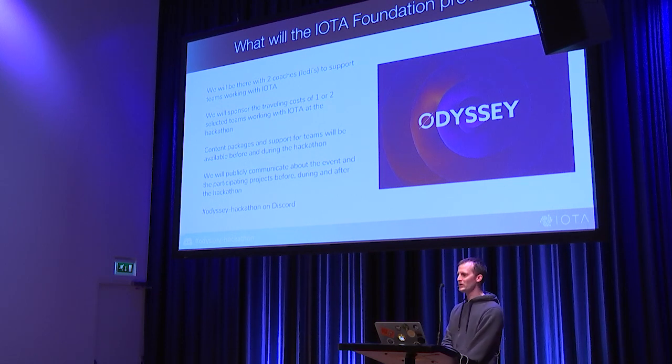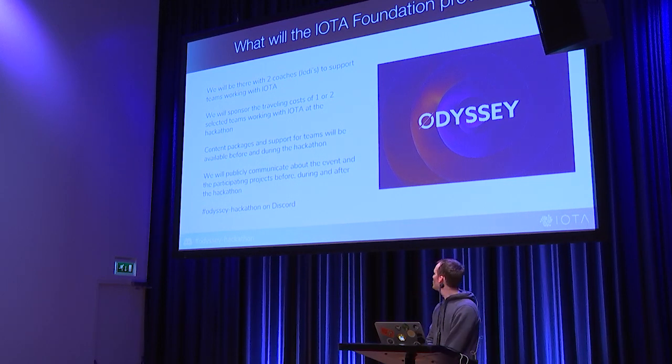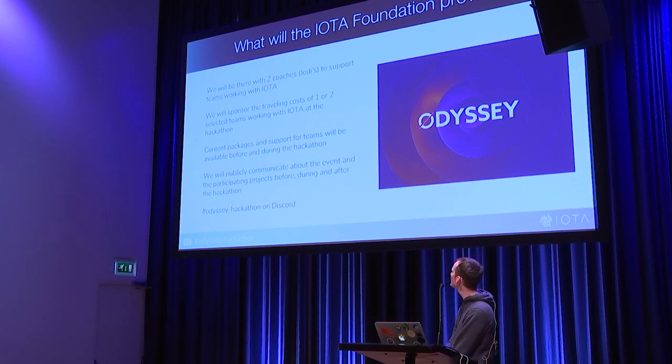Next, we want to sponsor 1 or 2 teams that need to travel. So if you're from the EU or something, not from the Netherlands, and you want to participate in this, you don't have any funds for travel, you want to build something with IOTA, just give us a message on Discord and we'll see what we can do. We will be creating some content packages as well and support for the teams that are participating in the hackathon.